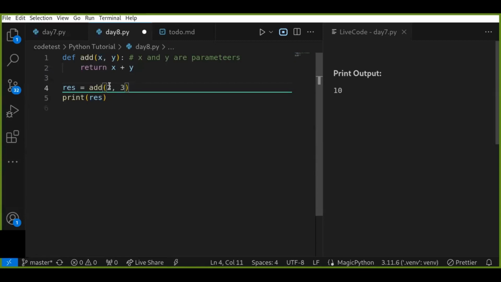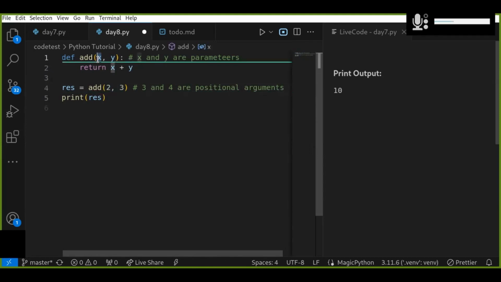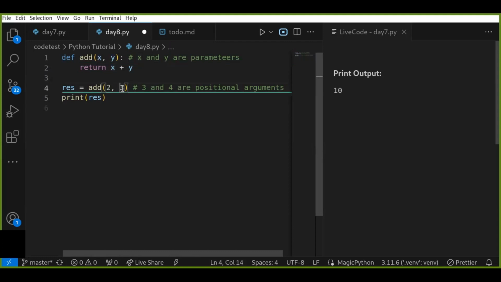This is called a positional argument. So 3 and 4 are positional arguments. The first argument is assigned to the first parameter in the function definition, and the second argument is assigned to the second parameter.